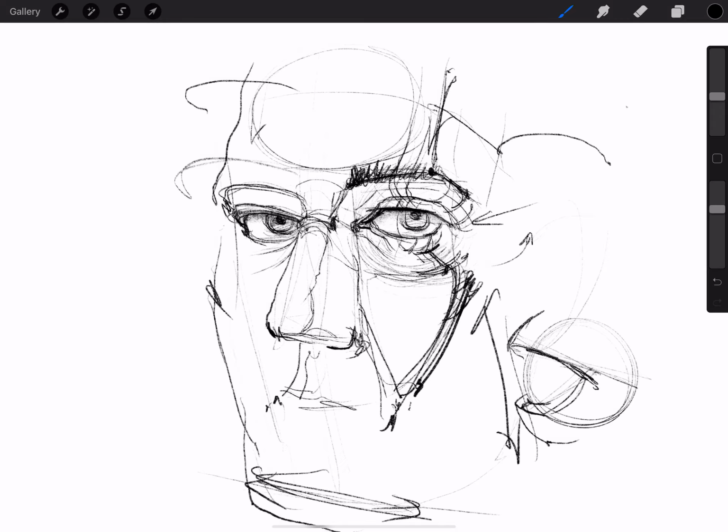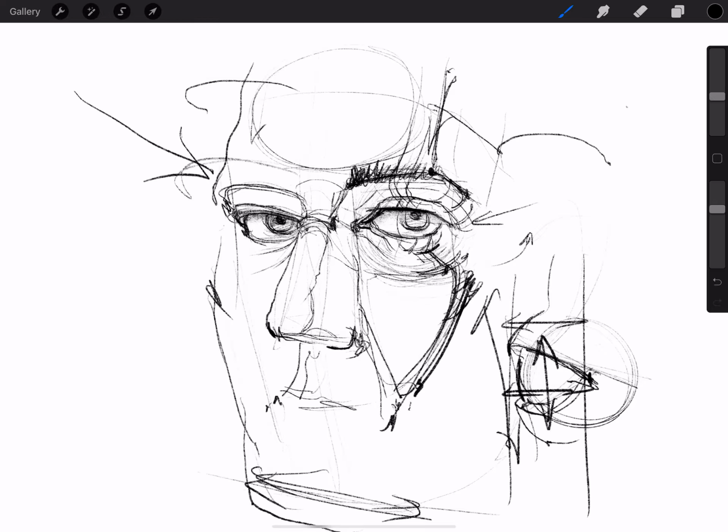And also important in profile view is that the visible shape of the eye is going to be much narrower, like the distance from, in a profile view, from the front of the eye to the back corner of the eye is quite small. In fact, the shape is probably taller than it is deep in your drawing, okay? Which is also the case with that foreshortened eye on that side.